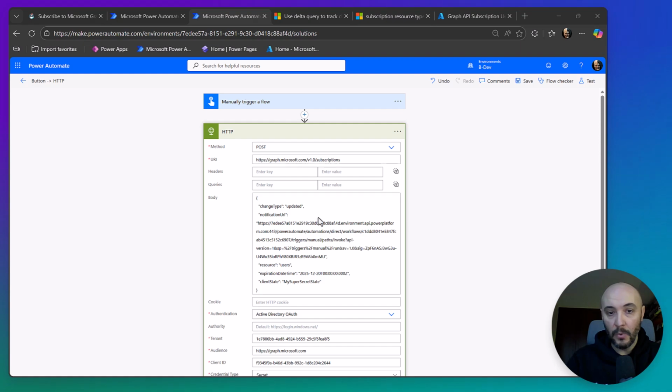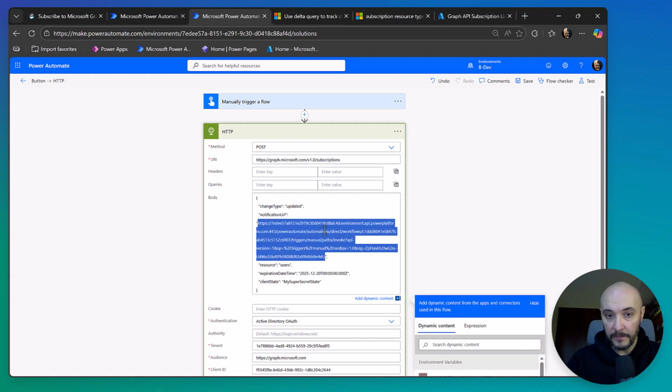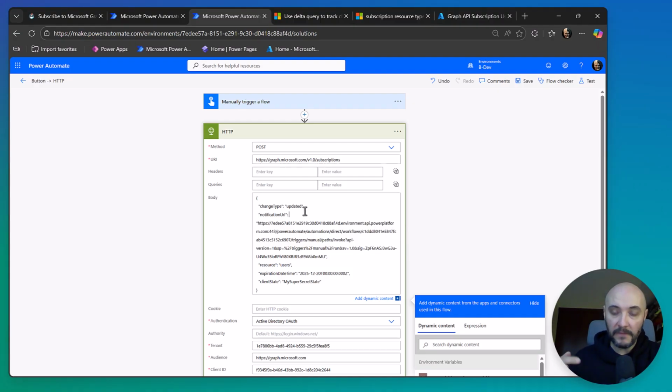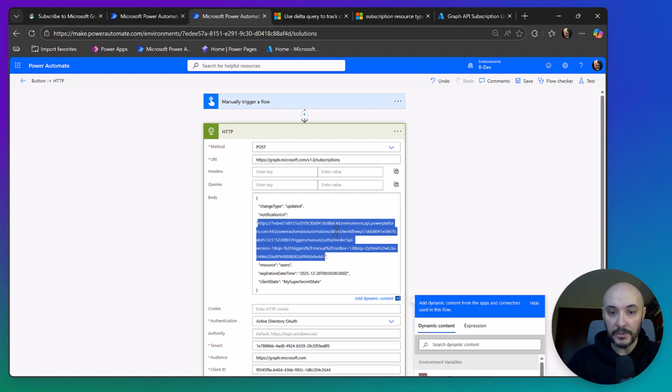the Graph API will expect the response from this URL, and the Graph API will send the validation token, and the response should contain this validation token to be sent back to the Graph API. Thus, Graph API can acknowledge that the listener is actually listening to change notifications of Graph API to the specific subscription, and it can be registered within the Graph API. Yeah. If we do not send it, we will see the error message.